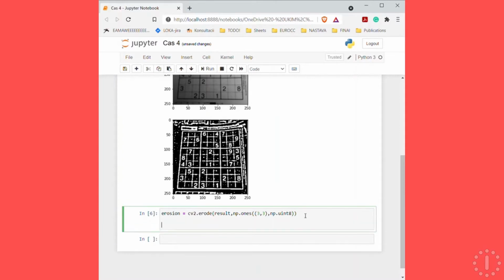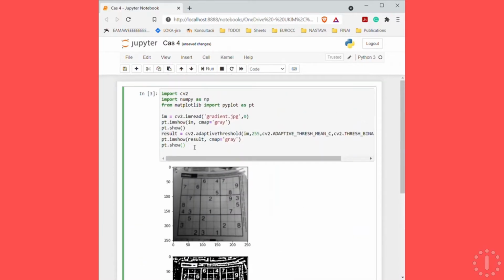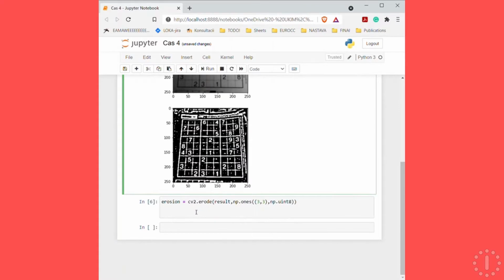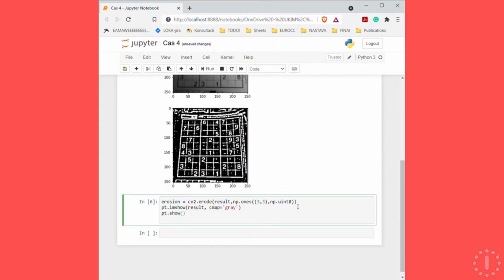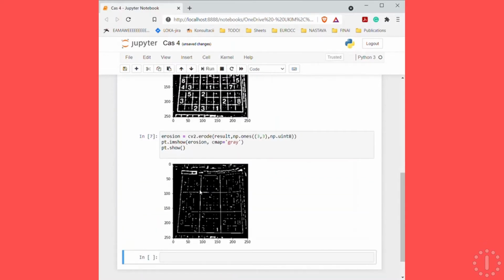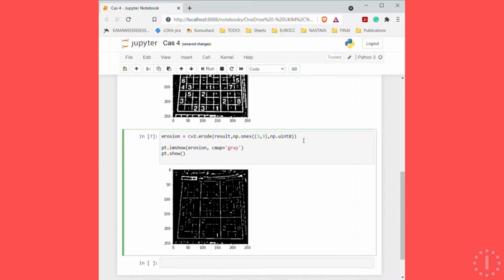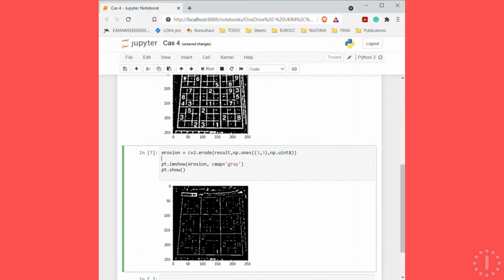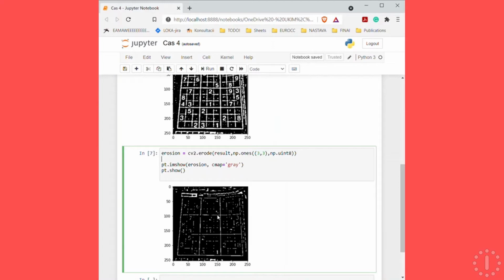It worked, so now just to show the result, let's see what we get. Here it is. So I did maybe a bit big an erosion here with a 3x3 kernel, but what is done is that in the image all of the white pixels are reduced by 1, so it erodes in a way the white areas in the image.